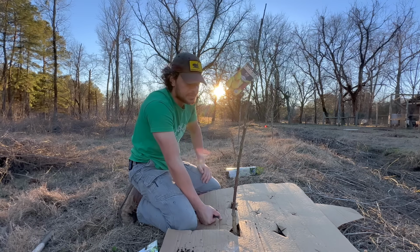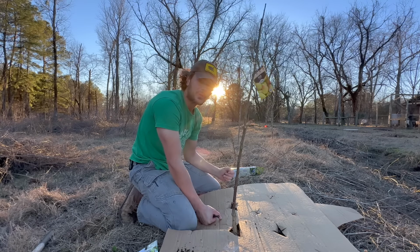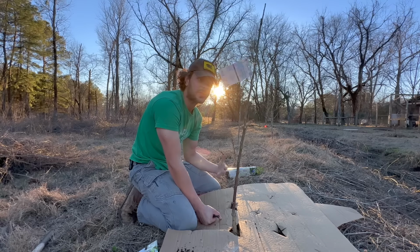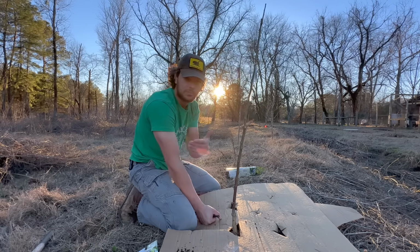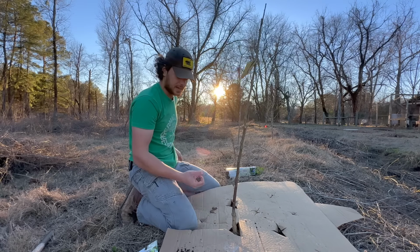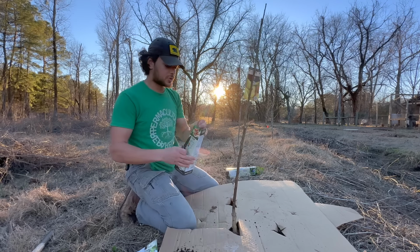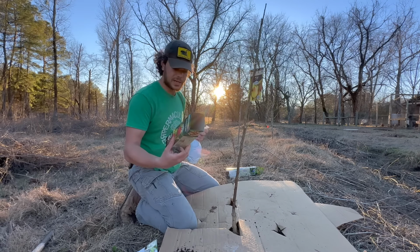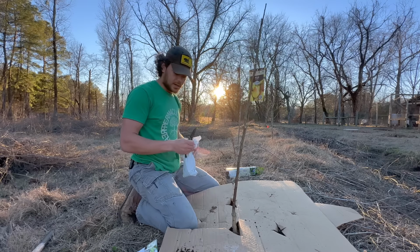So what you could do is place all your support species on the ditch side of the swale and all your species that you're going to harvest or eat in the future on the walking side of the swale. That's just a little design thing you can keep in mind if you want to. If not, that's cool too. I'm going to plant these strawberries. Now there's 10 of these, 10 plants in this box.